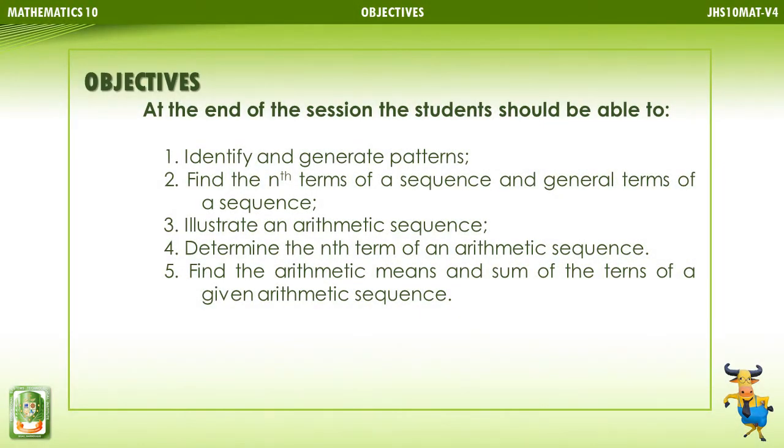Objectives. At the end of the session, the students should be able to: 1. Identify and generate patterns. 2. Find the nth terms of a sequence and general terms of a sequence. 3. Illustrate an arithmetic sequence. 4. Determine the nth term of an arithmetic sequence. 5. Find the arithmetic means and sum of the terms of a given arithmetic sequence.